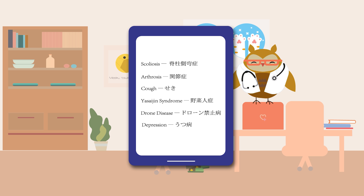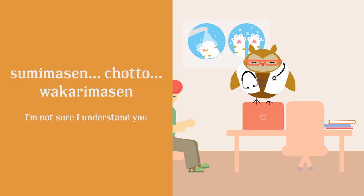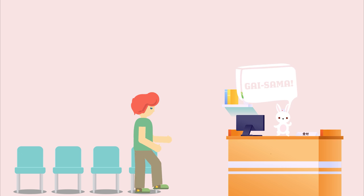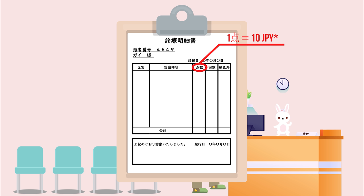You might feel nervous, but that goes both ways here, so don't let it get you down. Don't be afraid to say 'I don't understand' if needed. If things get too hard to process, you'll go back to the reception hall and wait till your name is called by the receptionist. You then receive your prescriptions — we will go into detail about medicine in Japan in our third video — which you may later bring to a pharmacy, and you pay for the examination.